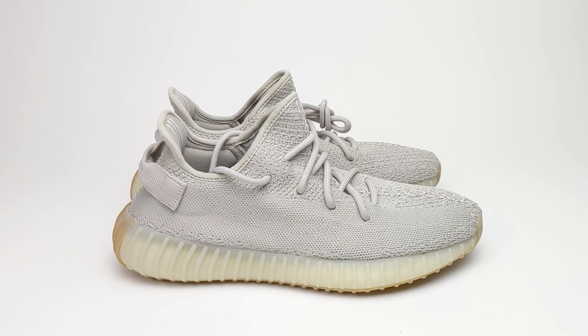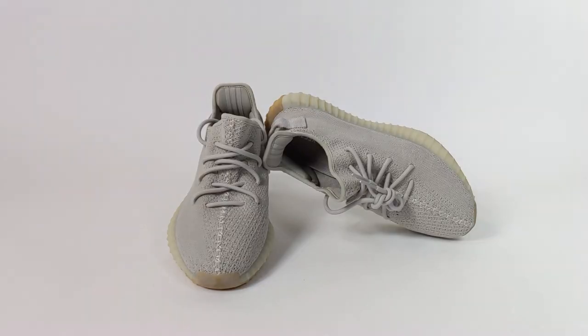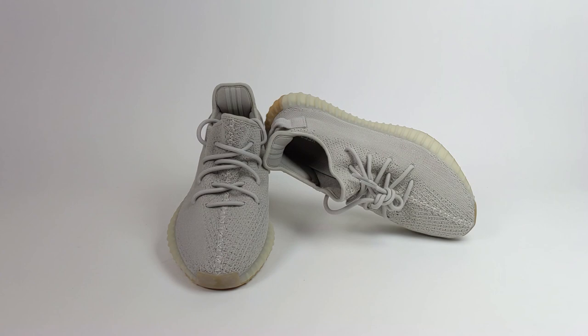For those who haven't copped, I heard that there's still a lot on retail, at retail stores, or if you guys want, I'm pretty sure resale isn't that high as well. But in terms of its retail value, this one is 300 Canadian, and then after tax is about 330.